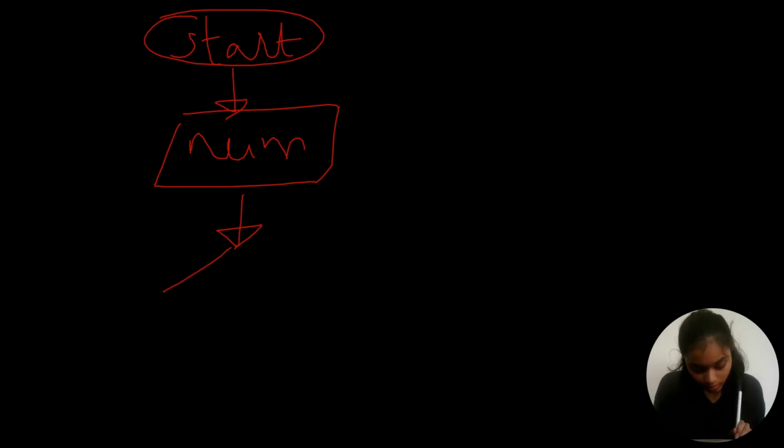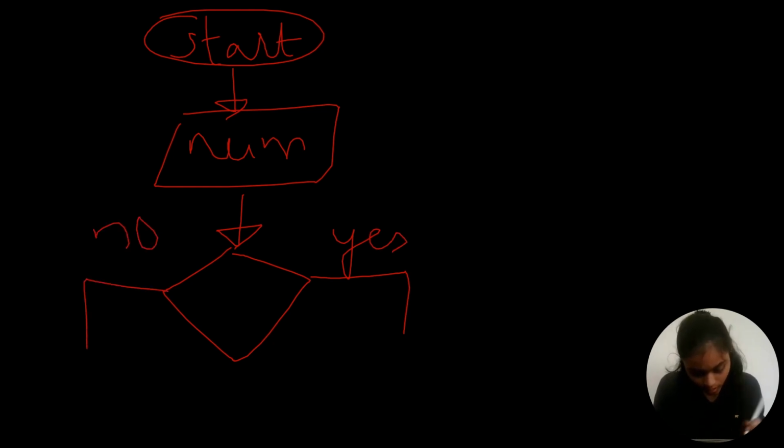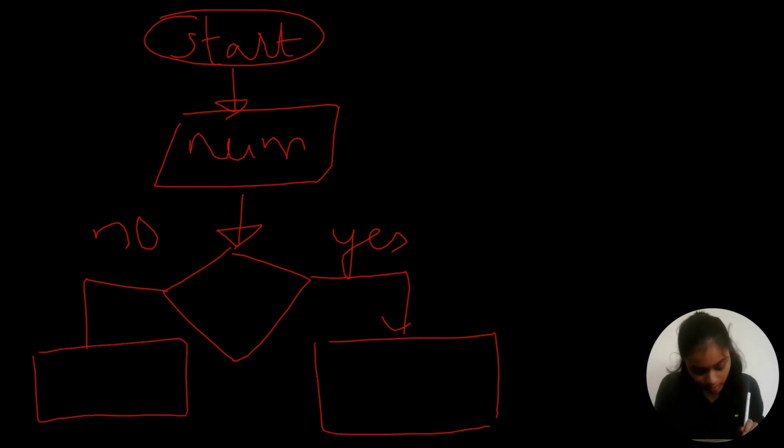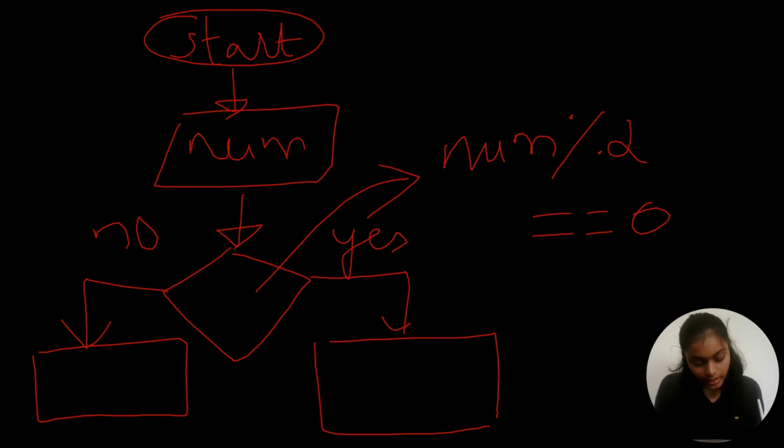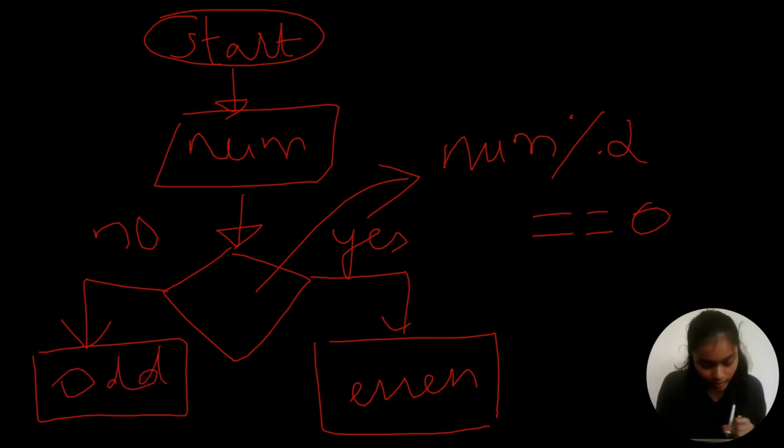Yeah, here I am checking for condition. If it is yes, if the number is even. If it is no, if the number is not even, then I am going to print something, and here also I am going to print something. Here condition, what I will do is that number which the user is entering, remainder with 2. If it is equal to 0, then it is yes, it is an even number. I'll print even. No, if this is not equal to 0, we are getting some remainder, then it is an odd number. I'll print odd.